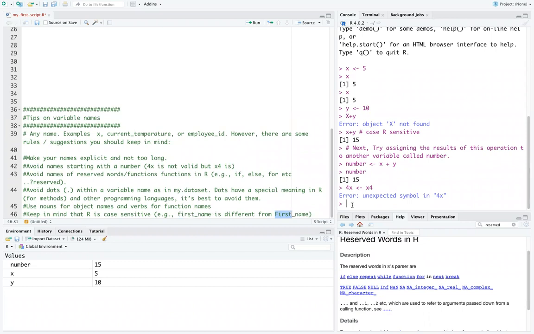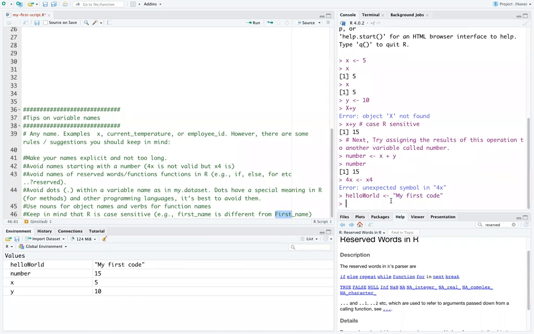Another one: for the most part, most programmers use camel case, meaning you could say hello, then capital W, world, and call that camel case. Then I could assign a string and say, this is my first code.